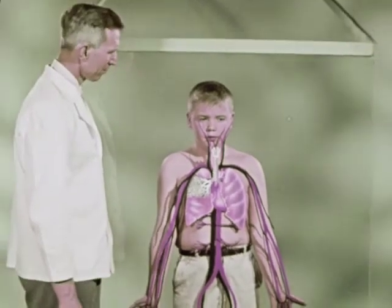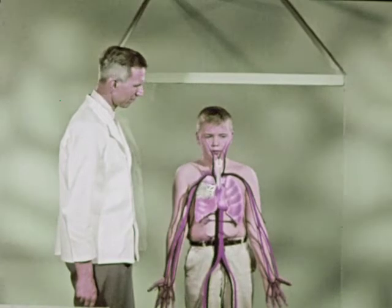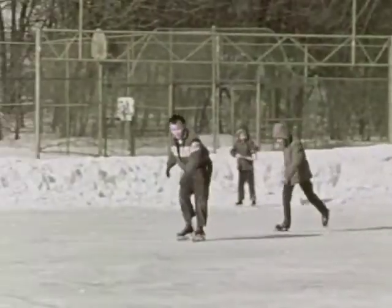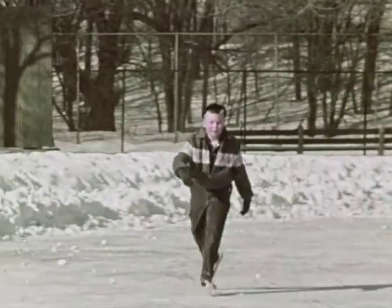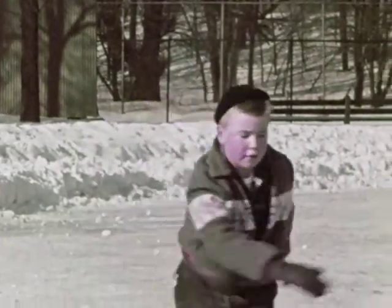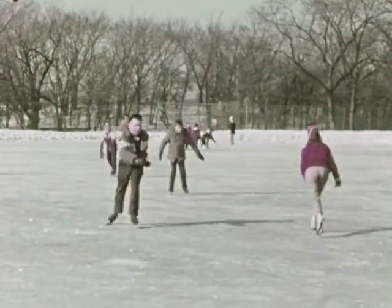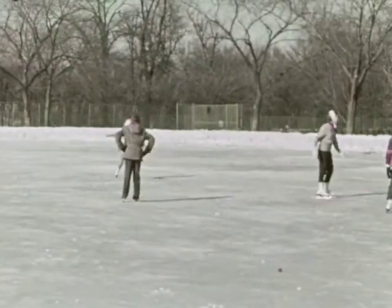The heart and lungs and circulation help to keep us healthy by bringing us oxygen and getting rid of carbon dioxide waste. What can we do to help our heart and lungs do their jobs? One good rule we can follow is to get plenty of exercise to bring fresh air into the lungs. The heart speeds up during exercise, pumping more blood carrying fresh oxygen through the circulatory system.